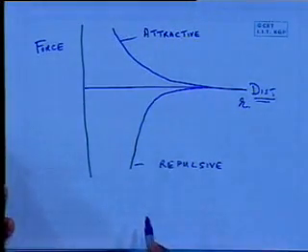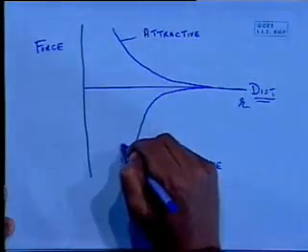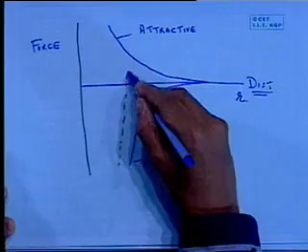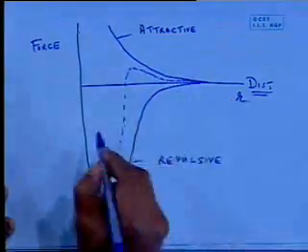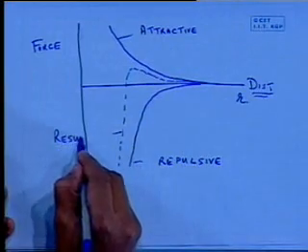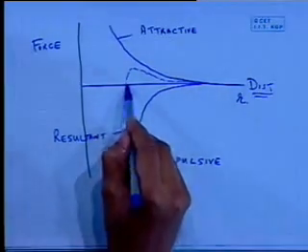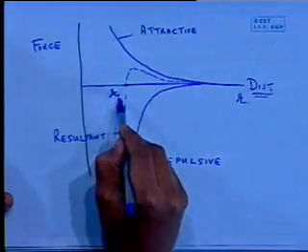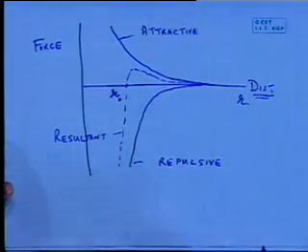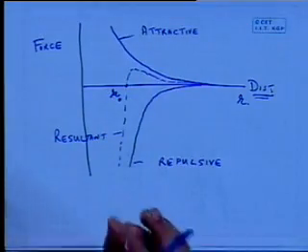And what we see for the atom is the resultant, which may be sketched somewhat like this. That's our resultant force. And what we observe is that there is a certain distance called the equilibrium distance, which we will denote here by R naught, where the force is 0. So if the atoms are sitting R0 apart from each other, there is no net force acting on them, and that is the bond length. So when they bond, they sit at an equilibrium distance R naught from each other.